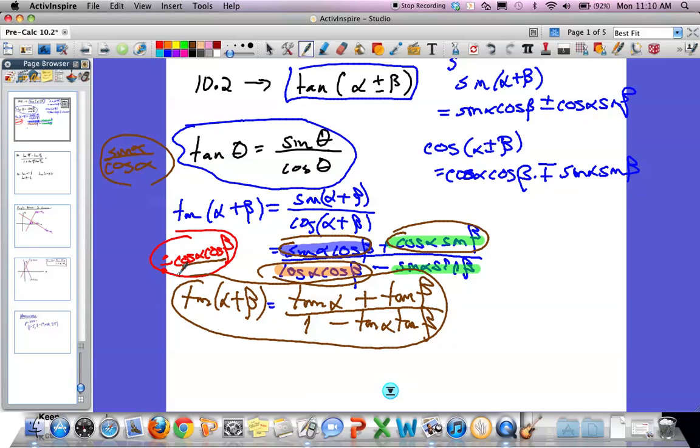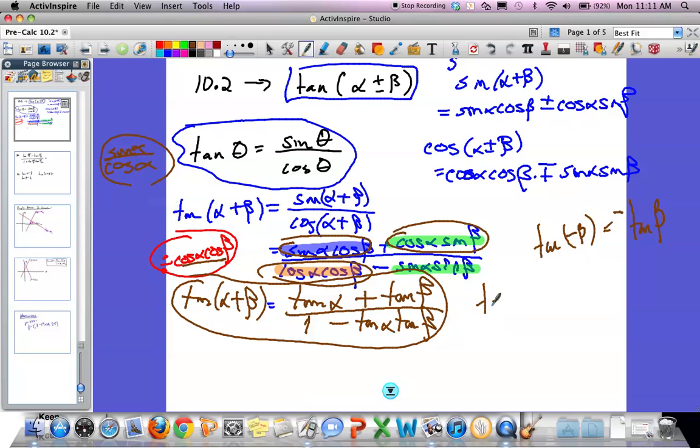Now, we wanted to do a second part. And the second part was tangent alpha minus beta. Just like we did with the other ones, let's just do a quick review on what happens if you do the tangent of the opposite of beta. I'll use beta because that's where it's going to go. The tangent of the opposite of beta. So you're looking at first quadrant and fourth quadrant. It's just like the sine, so it's going to be the opposite of the tangent of beta.